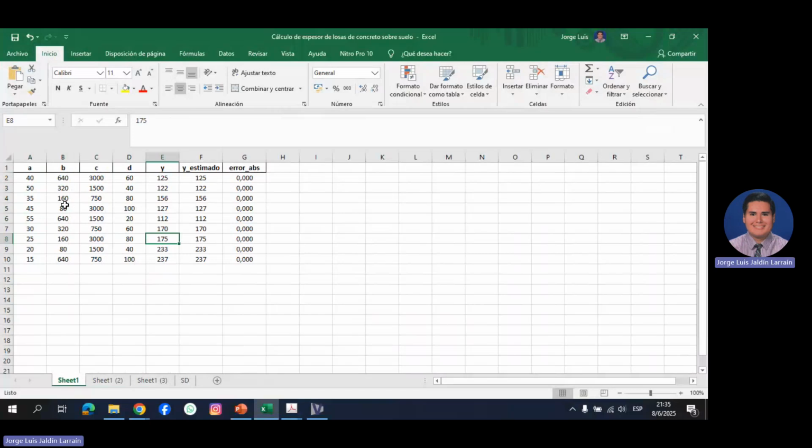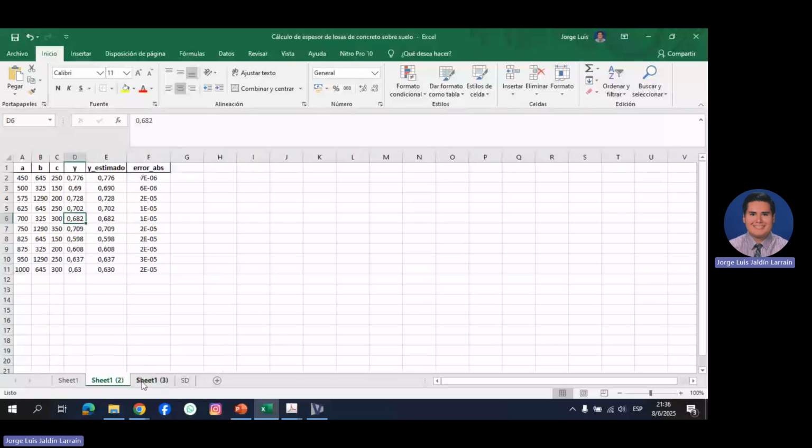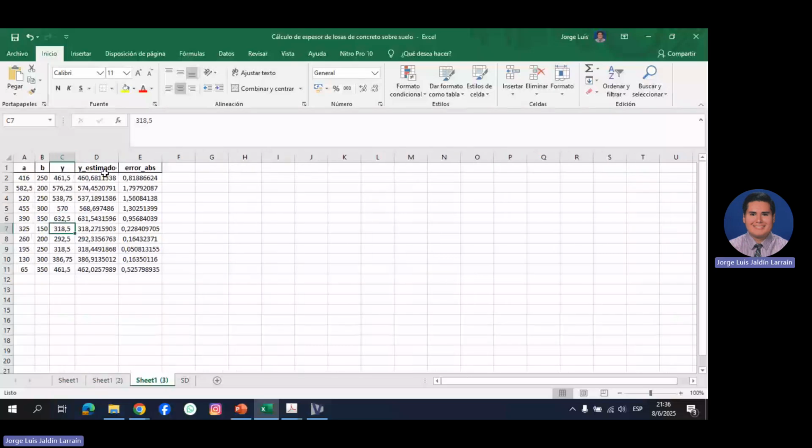So it's much easier to know the estimated values of, respectively, the slab thickness, the new load factor, and finally the new contact area.